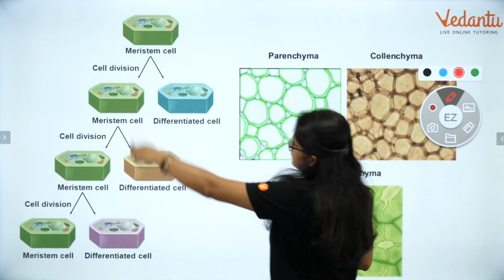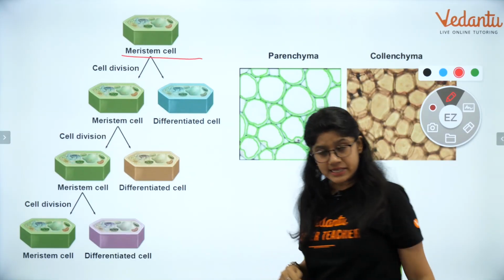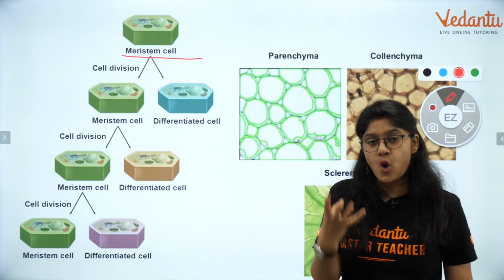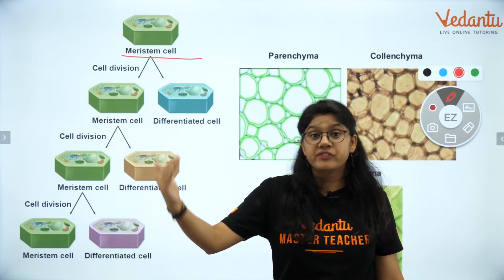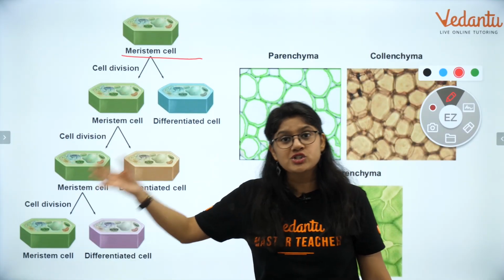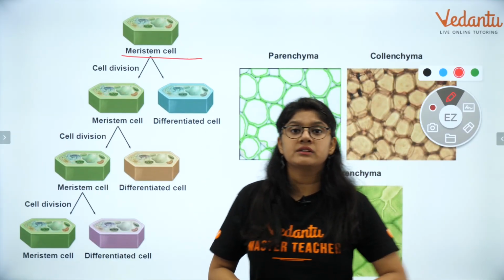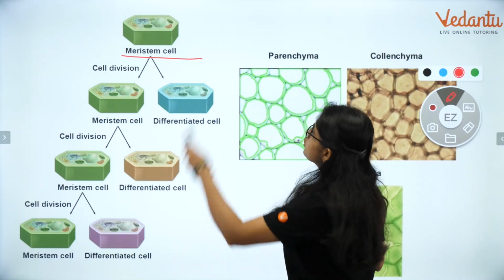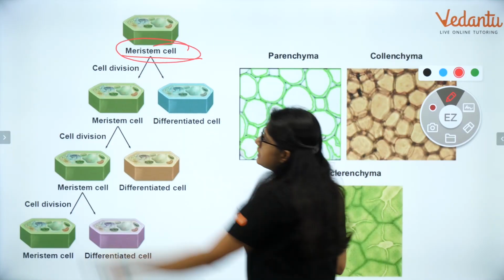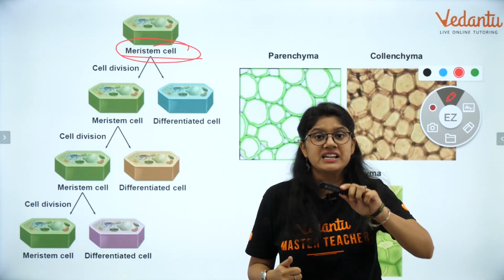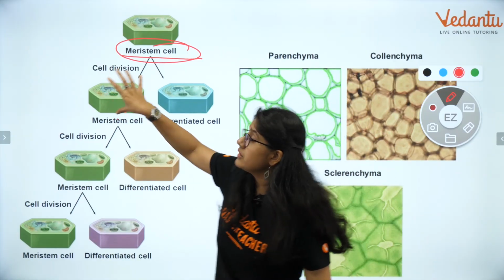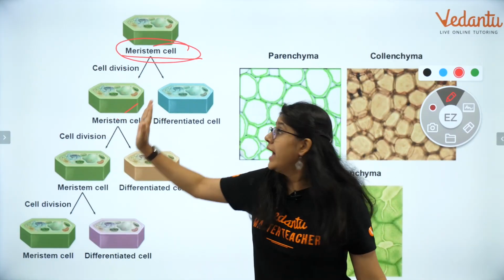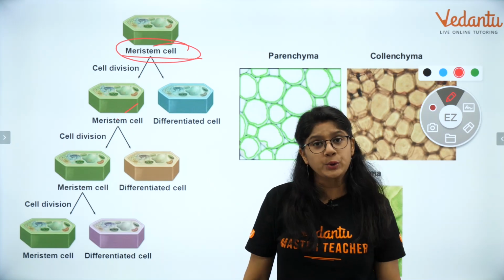As the name suggests, differentiation means the tissue or a cell will be differentiating. Okay, it will have different types of characteristic features or different types of functions. So let's see over here. Over here we can see there is a meristematic cell. After the cell division, there are two cells over here. Now this particular cell just divides, and this cell says that, okay, I want to do this function.